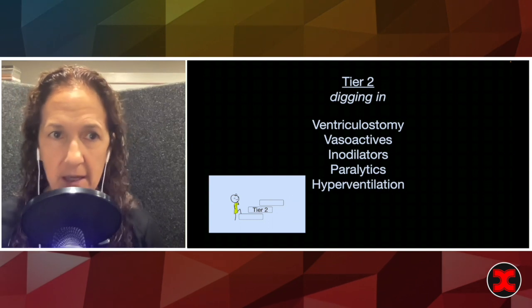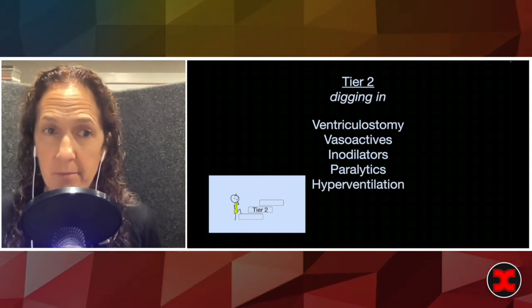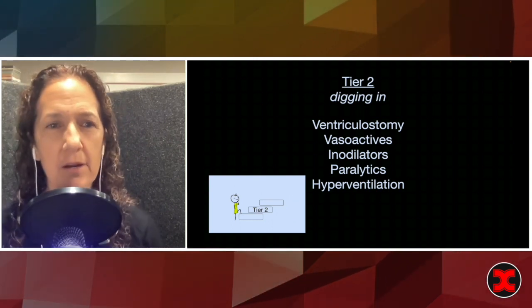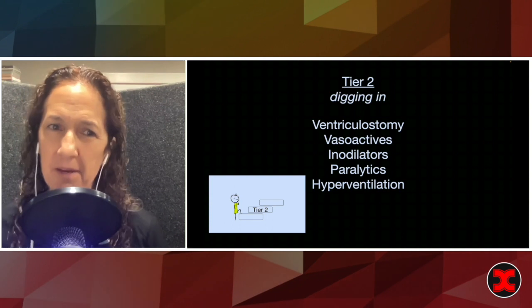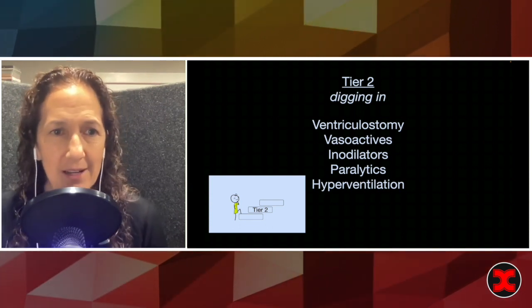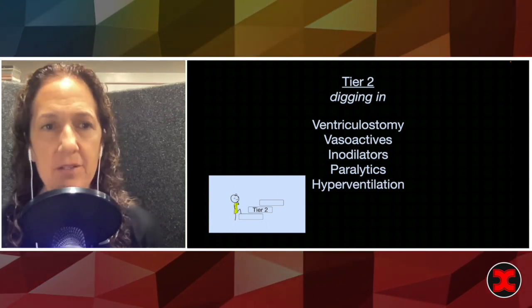Now who gets a ventriculostomy in TBI? It's the patients who have a GCS of three to eight and a really bad looking CT. If the CT doesn't look so bad, remember it could be some other kind of brain injury, diffuse axonal injury. But if they're posturing or they have a bad exam, they're going to benefit from a ventriculostomy too. And that's a good diagnosis tool because now you've got a number, but it's also good because you can drain CSF and really improve that number quickly.